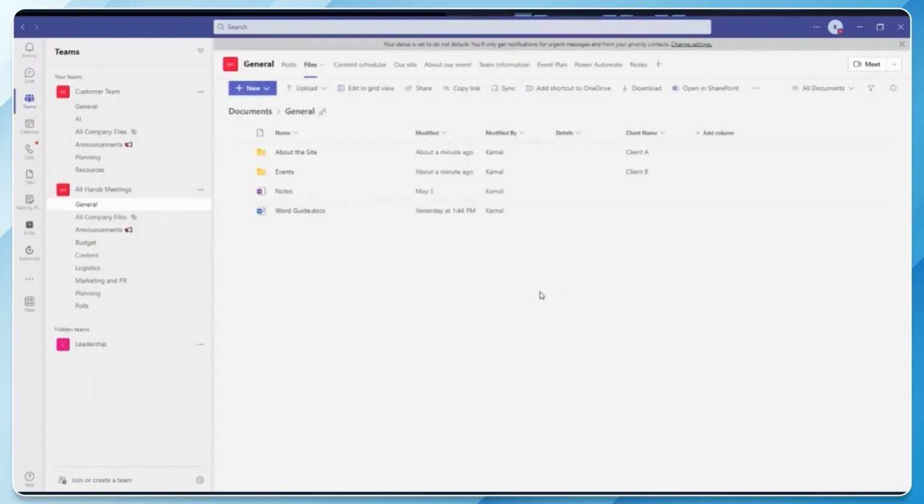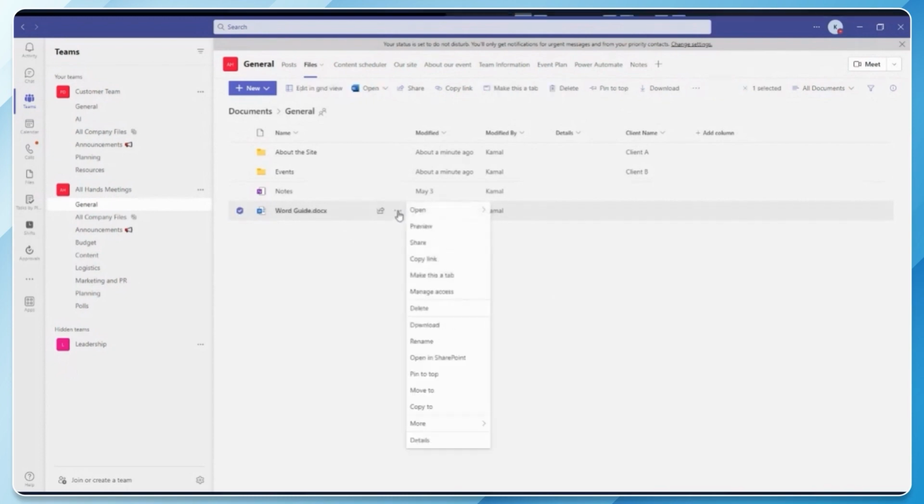So now on top of all of that, another feature within document management that I like is version control. Version control is available from the SharePoint site. If you click on open in SharePoint, you can manage the version. They have also added version control within the document itself, so you don't really have to open it in SharePoint. From Microsoft Teams itself, you can manage the version. You just need to edit in Teams.